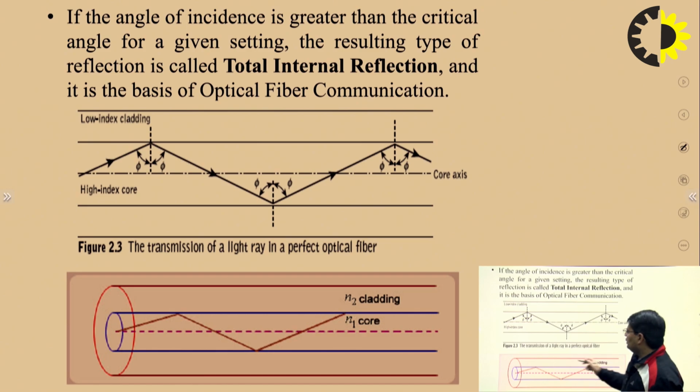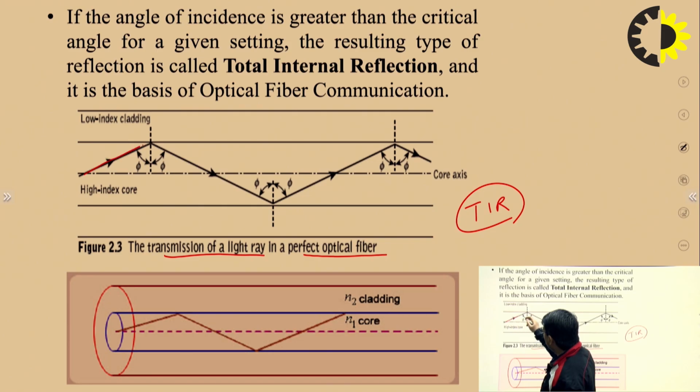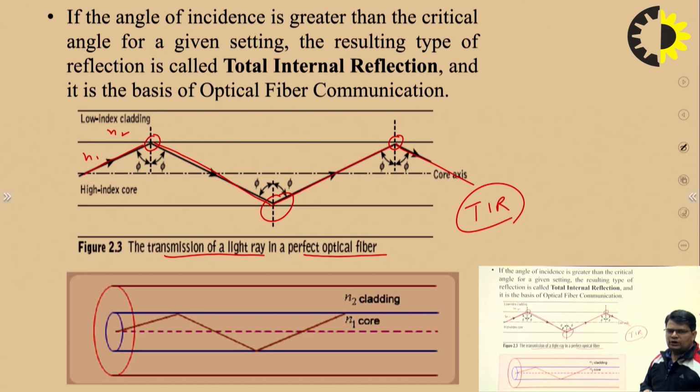This is the diagram showing the propagation of light inside the optical fiber cable, and we know that the principle used will be total internal reflection. Light inside the fiber propagates due to multiple reflections from the core cladding interface. So when this light is moving, this is core, this is cladding. At the core cladding interface, it is reflected back into the same medium. Again at this point, reflection will be there, and at this point again reflection will be there. So due to multiple reflections at the core cladding interface, light is propagating inside the optical fiber cable.